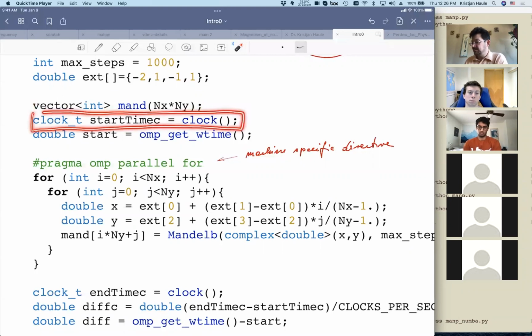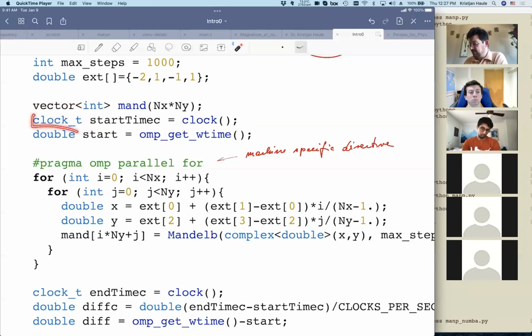times basically gives you a starting time, in units of clock ticks. So this is actually a C call, and it gives you as a result a type which is called clock_t. Now, why do we use clock_t rather than integer or double?